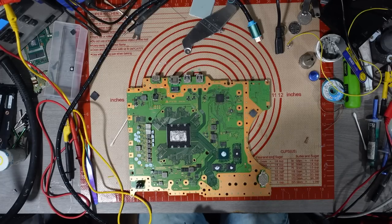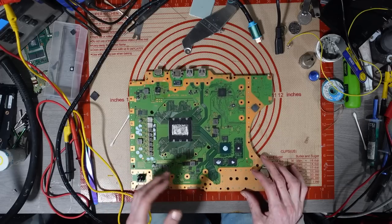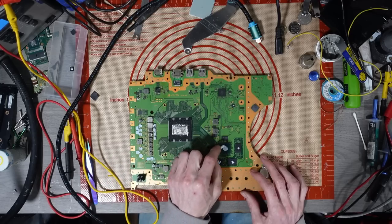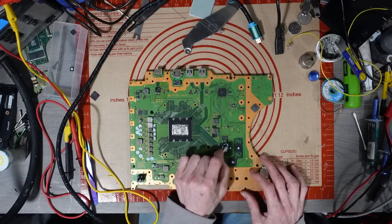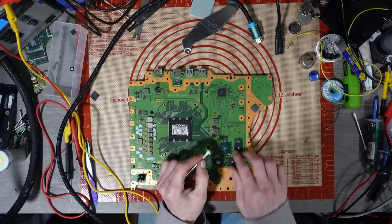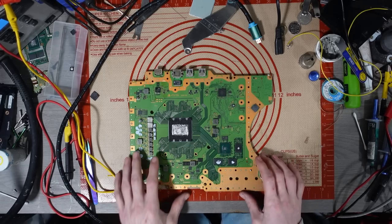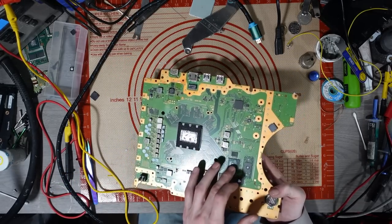I would expect that SSD to be getting warm, and it's not getting warm. Those SSD chips, there's a reason there's viscous paste on them, and that's because they do run fairly warm. Considering there's no heatsink on them, and considering the fact that they're not getting warm at all, that tells me there might be something wrong. It's either that it's not able to initiate the SSD because of another issue, something preventing them from powering on. It could be the dialogue IC, but that's very unlikely. And the reason for that is because the dialogue IC on the back is getting warm, and the SSD controller is getting warm, which means there's power getting to the SSD controller.